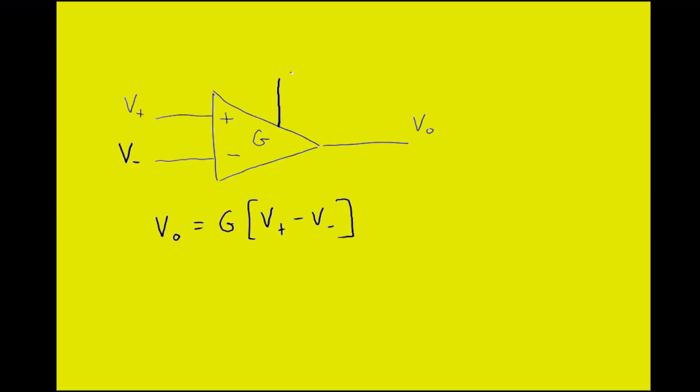One is the positive voltage supply, and one is the negative voltage supply. And these are often left out on electronics diagrams, but of course the op-amp won't function at all if you don't provide it with the positive and negative power supplies. This is where the extra current is drawn from in order to produce the large gain that is seen at the output voltage. Now, most op-amps are not used in an open loop configuration like we see here.